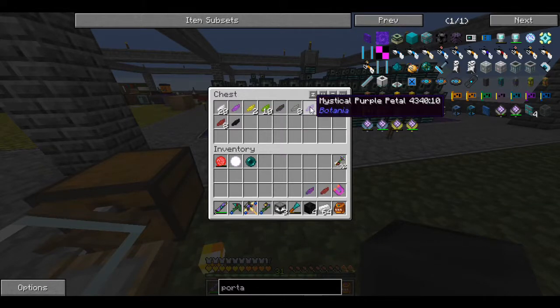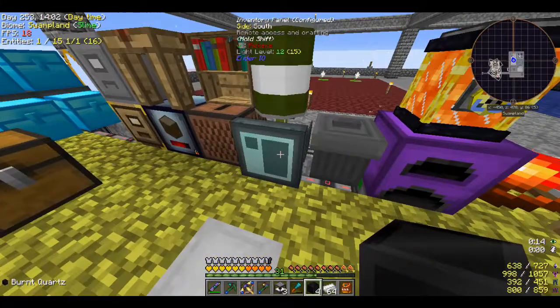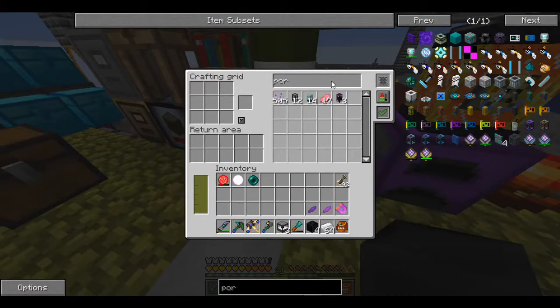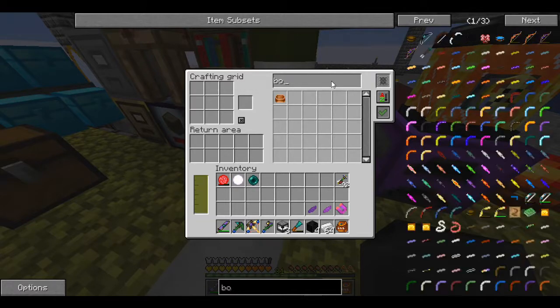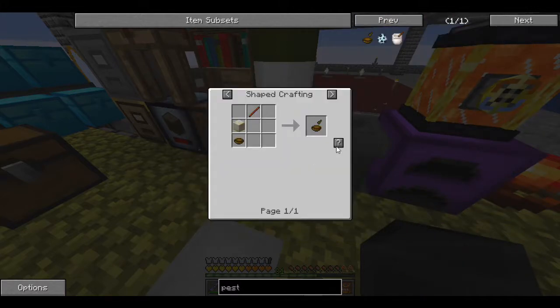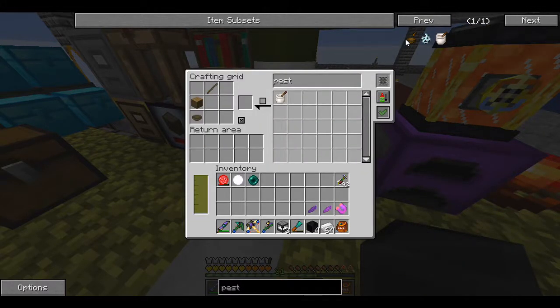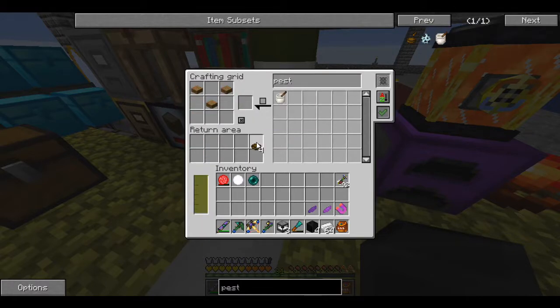Oh, you know what? Let's do this. I have purple. I have magenta. We can just go make the pestle, the bowl and pestle or whatever it's called. Bowl. And nope. Haha, there you are. How do I make you? Like that. I gotta make the bowl first. Make you. Thank you. And then I can make the bowl and pestle.